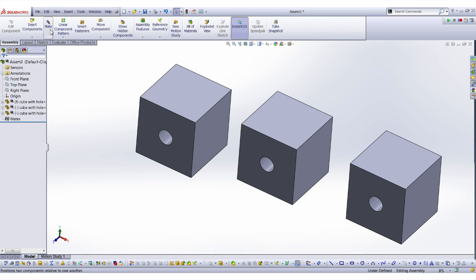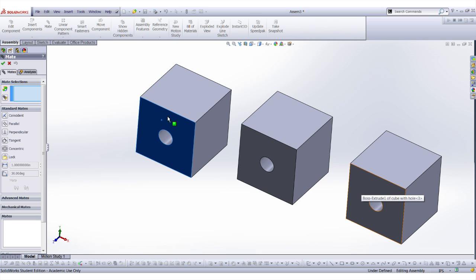So that's useful. One of the other things we can start doing is you can start mating a little bit faster. So if you want to always hit this mate button, select the faces you want to mate, that'll work. The other thing you can do is you can click on a face, you can control click on a face, and then when you move your cursor up a little bit, of course it decided to not bring up the menu that I wanted. Either way, this still works.